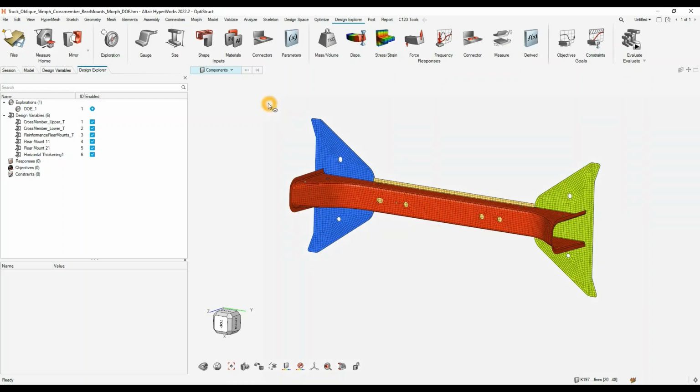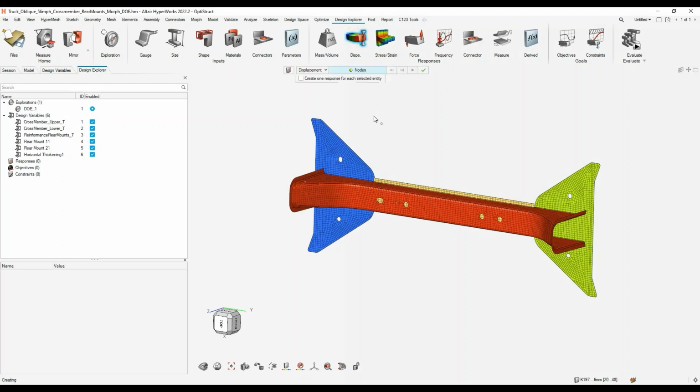After we've defined all of our input variables, so the things that we are willing to change in our design itself, we now need to specify what our responses will be. Now usually these responses are the outputs which you want to look at after you conduct an analysis. So for this instance, I'm going to specify displacements as well as stresses, because these would be my key performance indicators in how well my design is doing.